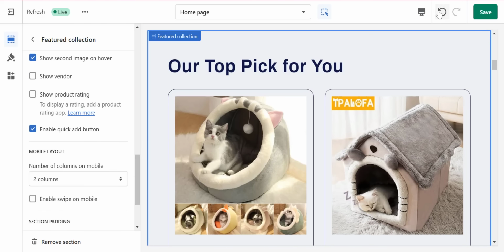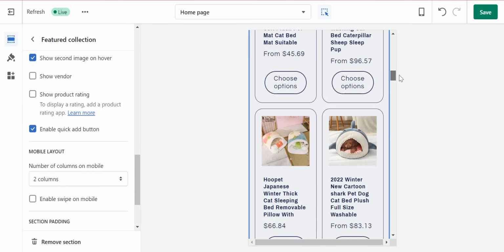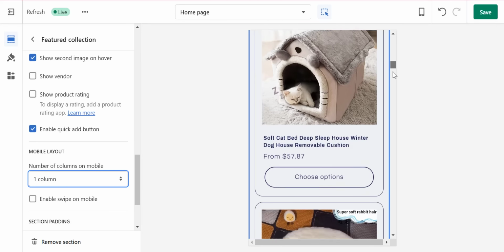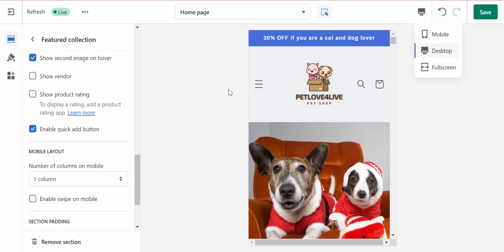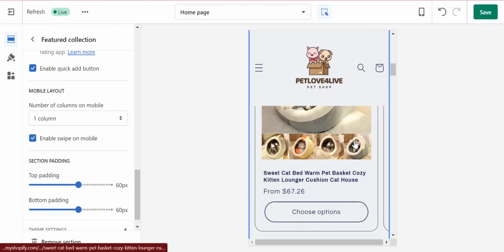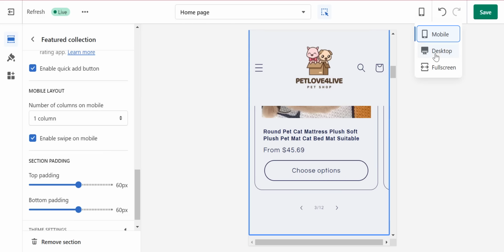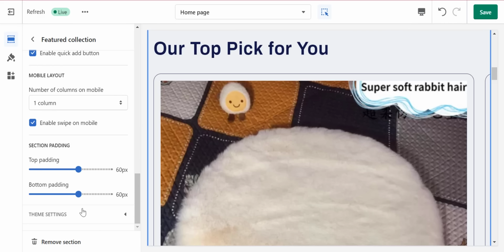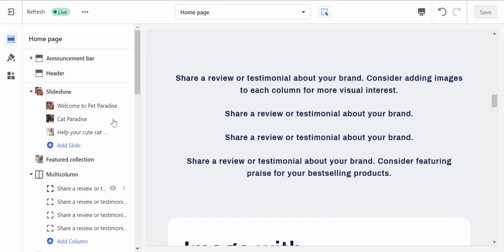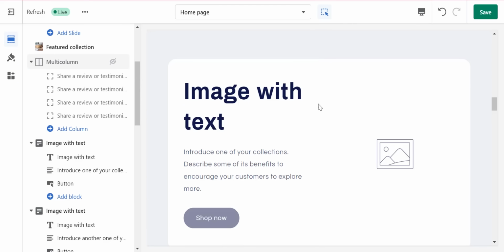Here, number of columns on mobile, because when people are viewing this stuff on mobile, it's not that amazing kind of site. So I'm going to make it one column for them to have a perfect view of what they're looking at. And I'm going to go back to desktop view over here. Enable swipe on mobile, yes, because I would like them to be able to swipe the products instead of showing all the products. And basically here, the padding and stuff, I'm just going to leave it like that, save. If you seek to add testimonials, you can add them, but I'm just going to skip on this one. I would not like to show it, so I'm going to click this eye thing over here in order not to show anything.